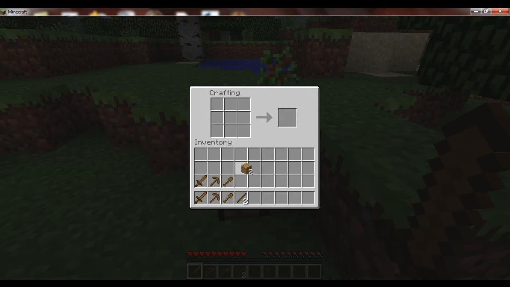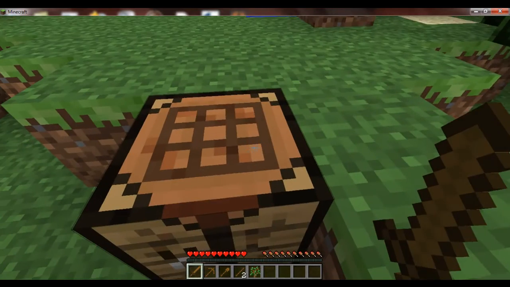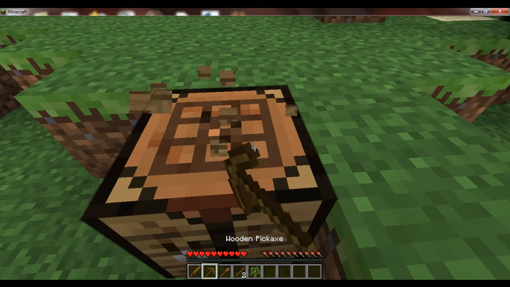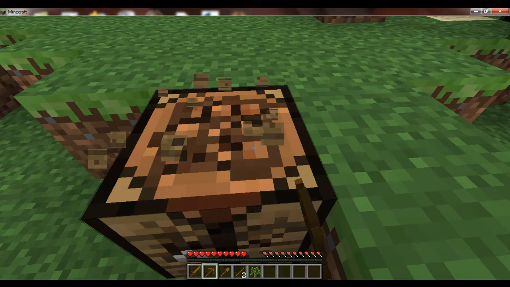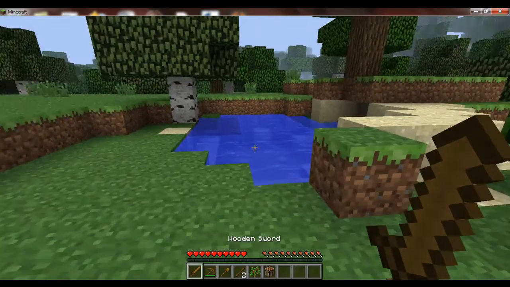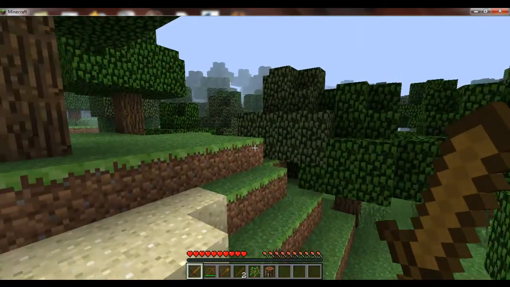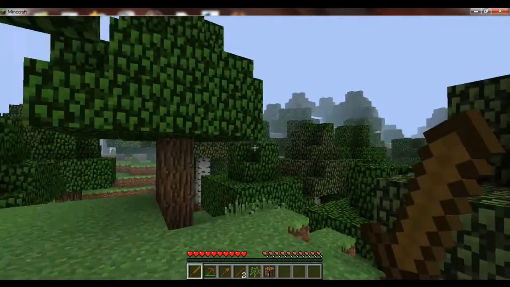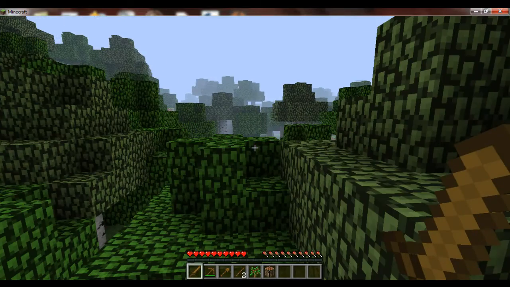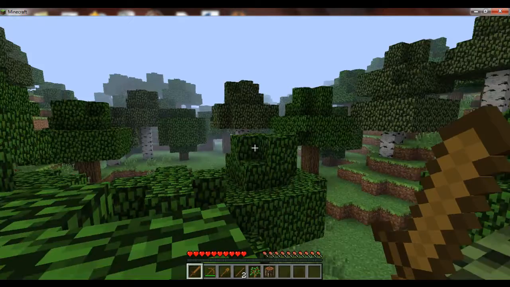And let us go walk around the land. Well, first let's get our crafting table. Don't want to leave that. Crafting table, there we go. Okay. Now let's go look around and see what we can find. So we do not know where my house is. Oh, there we go. Up we go, up we go. So, house.